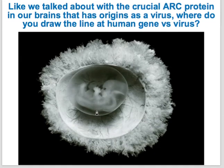So hopefully some of the in-person meetings that we do with this class can come back to this type of stuff, which is, like I said, with the virome that we have, a lot of our genes mimic viruses, how they work. Like we talked about with this ARC protein, when it's transporting stuff between cells, it's like going to transport vesicles filled with receptors to all our cells, and it's behaving like a virus particle. And I would definitely recommend looking at the video that I have on Moodle for that, because it's just awesome.